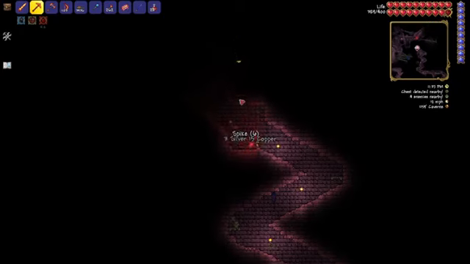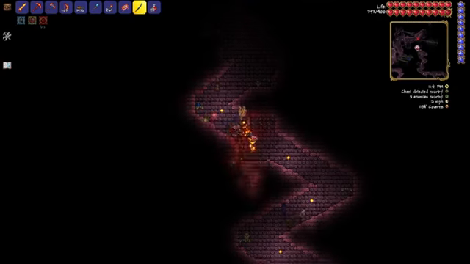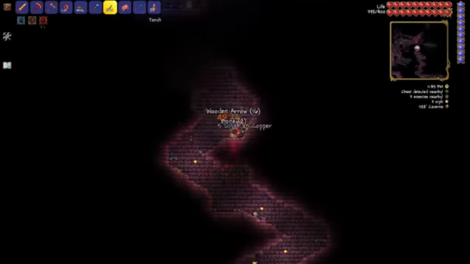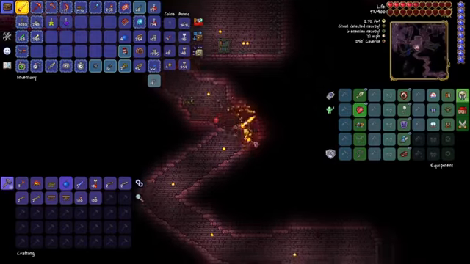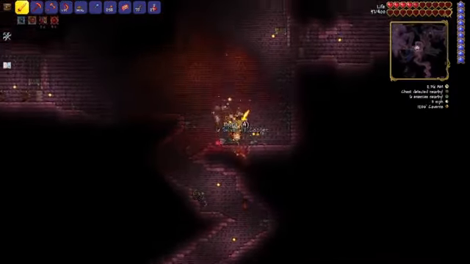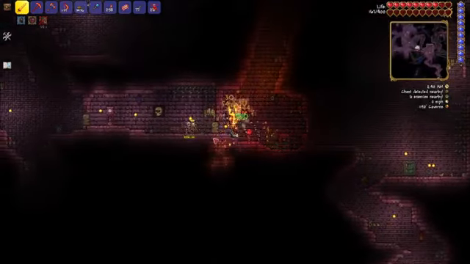I don't know. I can't. I still don't know if Muramasa is worth it. I like it, but it's way better in pre-hard mode. Obviously, I think every weapon's way better in pre-hard mode. There we go, the water bowl. Damn, why can't I use the hook, the double hook?